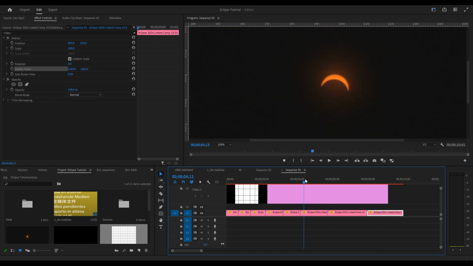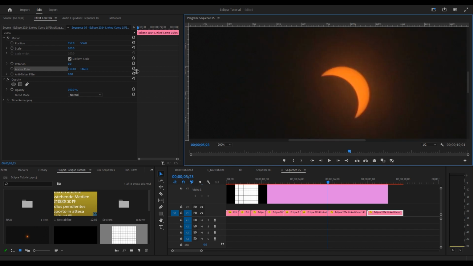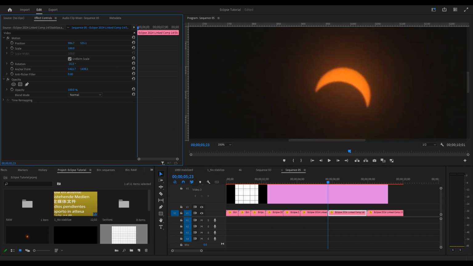So now we can go back to this clip right here, right at the first frame. I'm going to zoom back in. And now if I rotate, it's actually going to rotate where I want it to rotate, which is perfect. So I know I want it to go in that direction, so I'm going to rotate it a little bit. So I go back and check. It needs to rotate a little bit more.